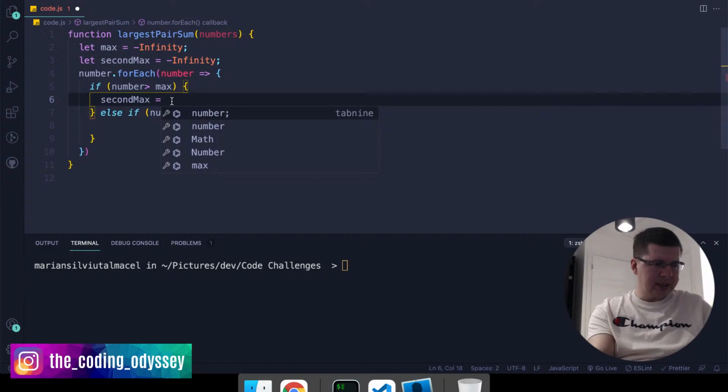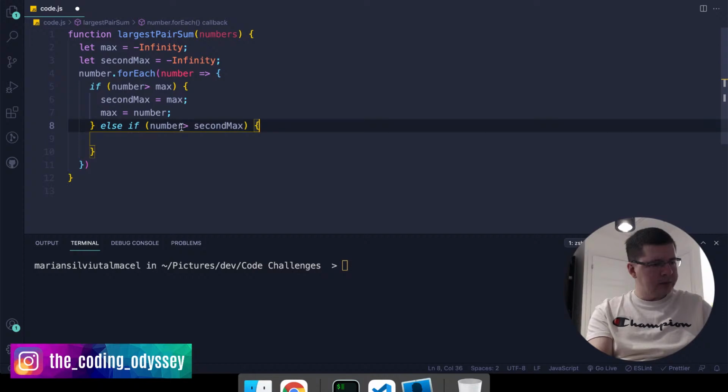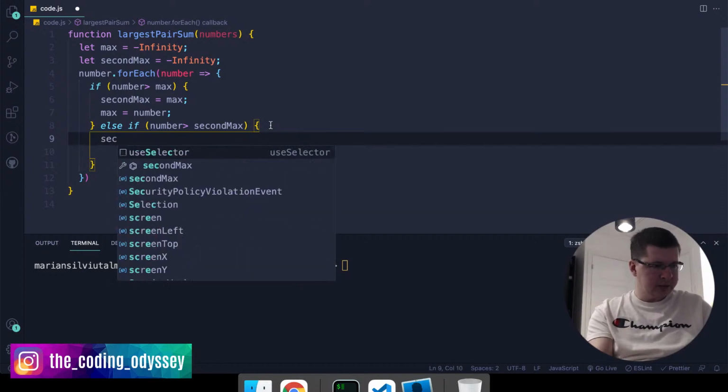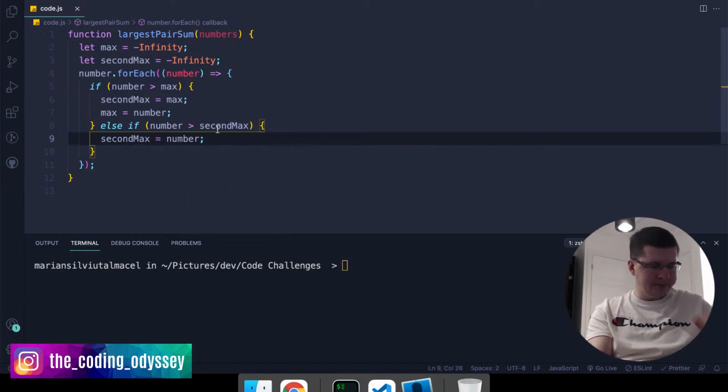So we say second max equals max, and then we make max equal number. Otherwise, if number is higher than second max, then we're just saying second max equals number.